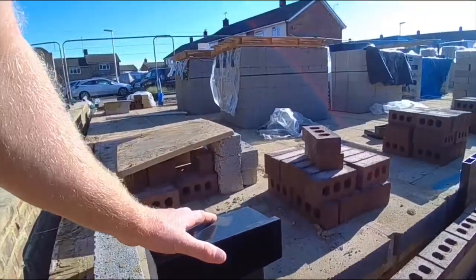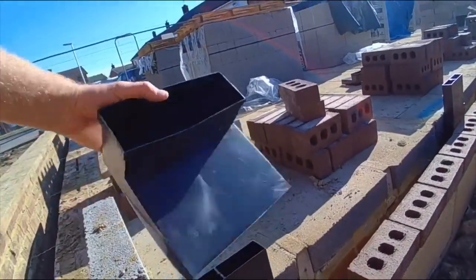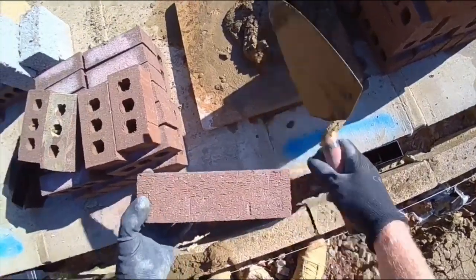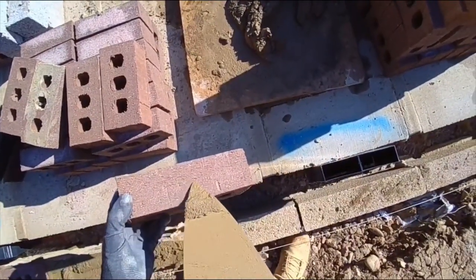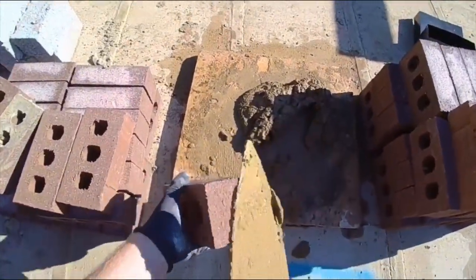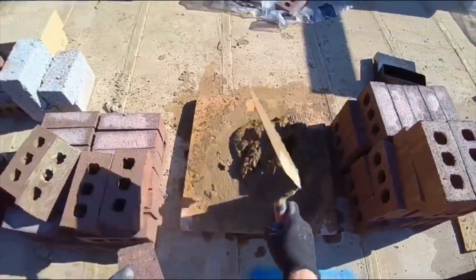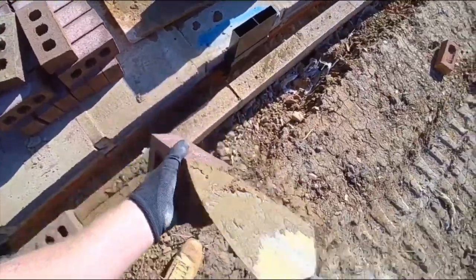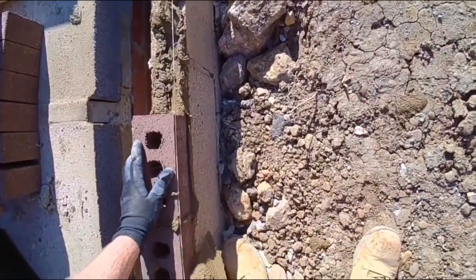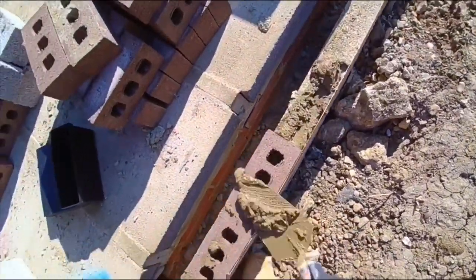So let me know who else hates these things. Laying these bricks, there's some like crevices here. They need to be pointing down, and that's just so water won't get into it. Lovely bit of bricklaying for once.